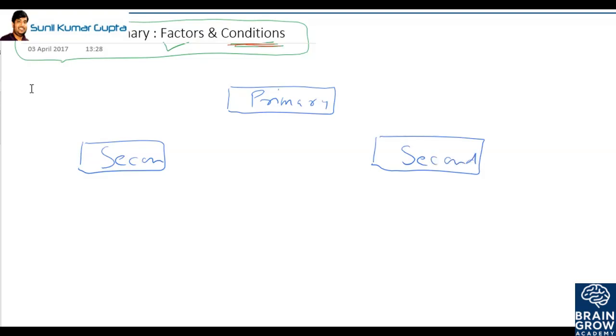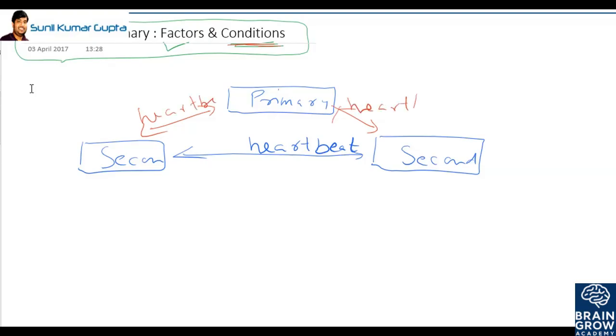These nodes will keep sending heartbeats to each other every 2 seconds, here also heartbeat, and here also heartbeat, to know that they are available.